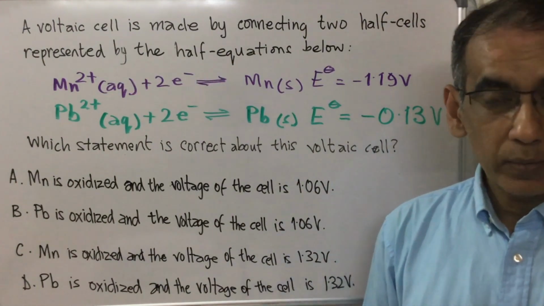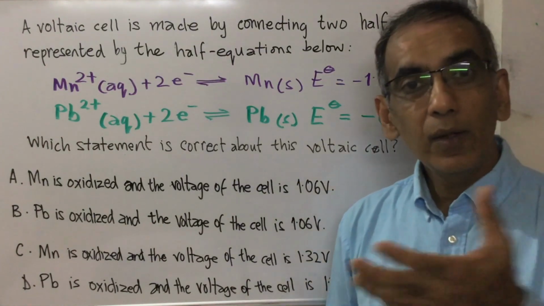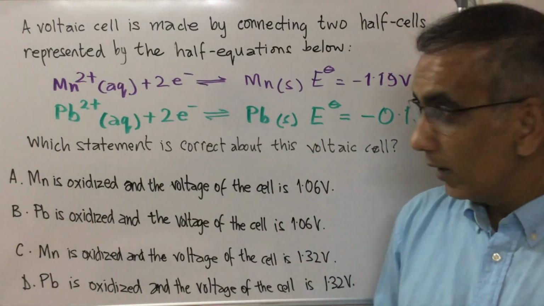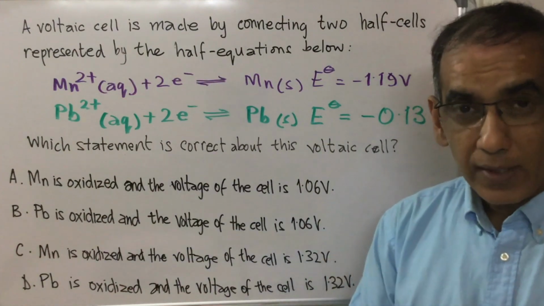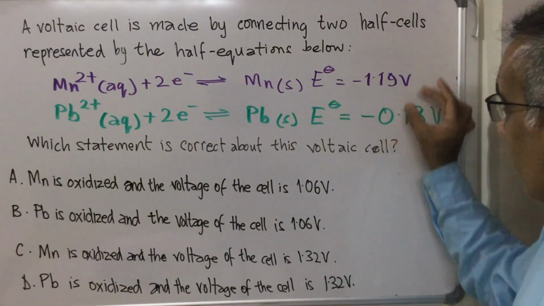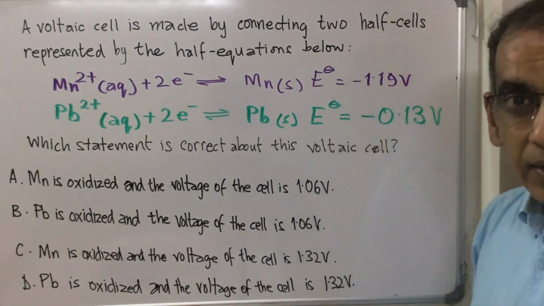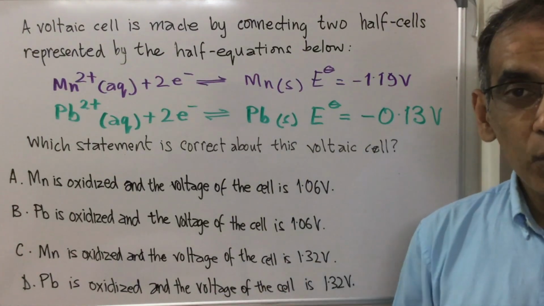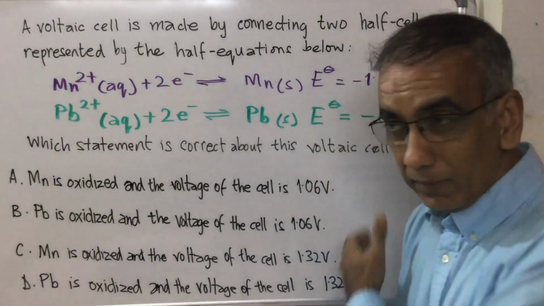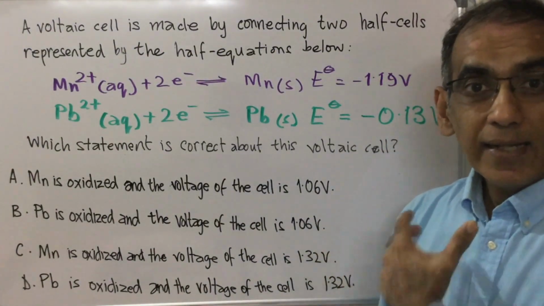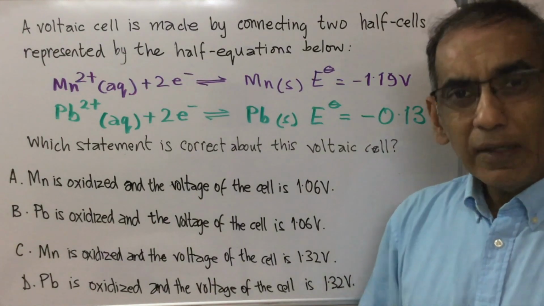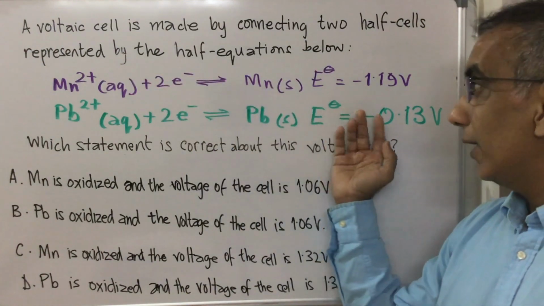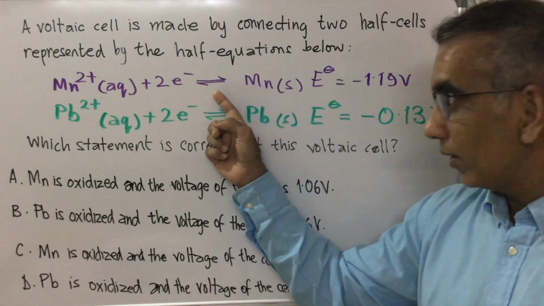Now, how do you figure out which one's going to be oxidized and which one's going to be reduced? That too is a source of confusion in many textbooks, but there's a simple way. Looking at the two half equations, which are both written as reduction potentials, you have to look at the value for the standard electrode potential, and the one that is more positive out of the two is the one that prevails and has reduction happening. The other one is going to undergo oxidation. So in effect, you'll be using its standard oxidation potential, which is the reduction potential in reverse. And that's why you have this reversible sign here.